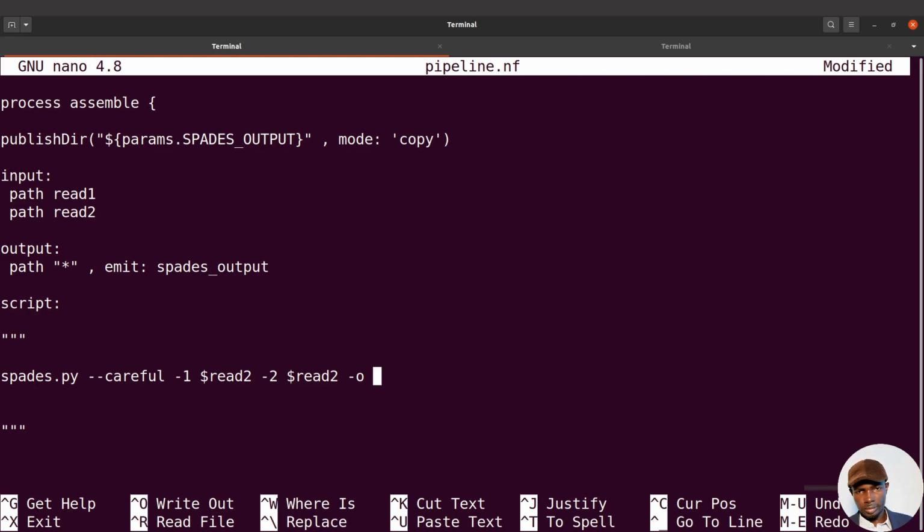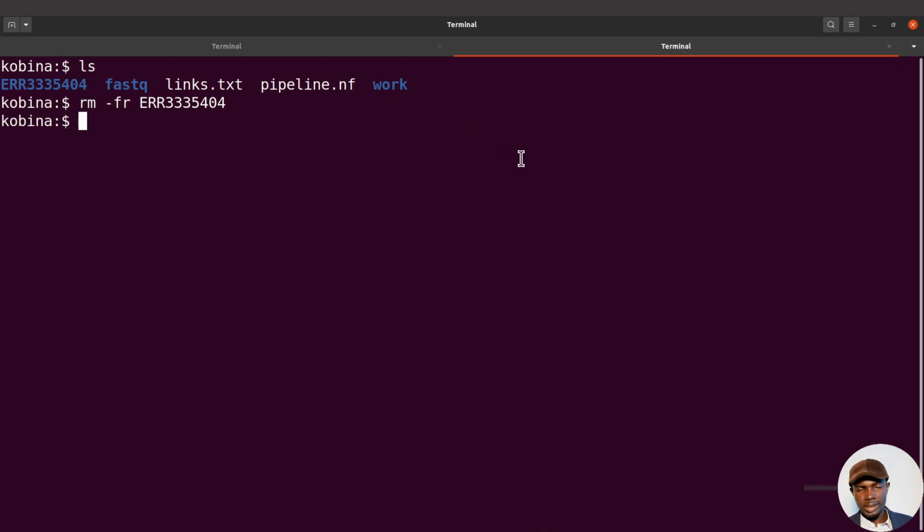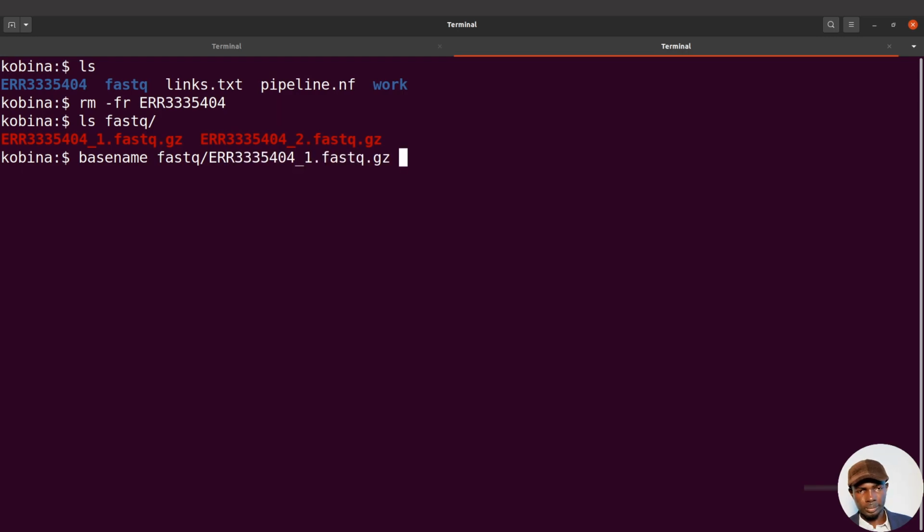Now under normal circumstances, if you want the sample name, let's just do an ls again in this directory. You can process any of them using some text processing utility. Let me show you, I do it a lot. You can just say basename, and then you specify one of them like this, and then _1.fastq.gz. If you run it, you get a sample name.